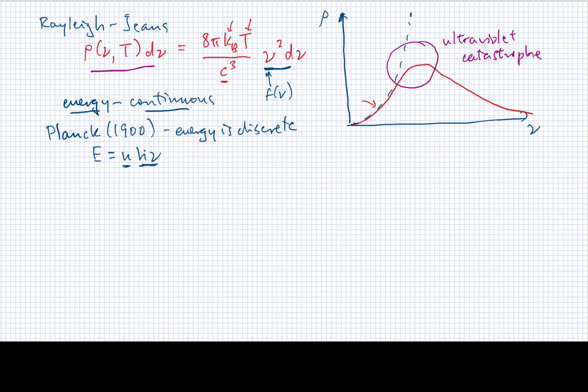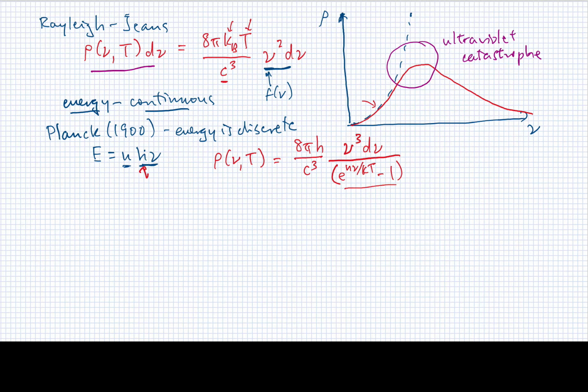But what Planck did was to take this assumption and rederive the distribution law for the frequencies of a black body. And he came up with something somewhat different from what Rayleigh and Jeans came up with. His frequency law looked something like this. Okay, it had some of the same elements. So we had an 8 pi over c cubed, but he also had this h up here, the same constant that appeared here. And then over here, for the nu dependent part, instead of nu squared, it was nu cubed, and we had another factor of e to the h nu over kT minus 1 in the denominator.